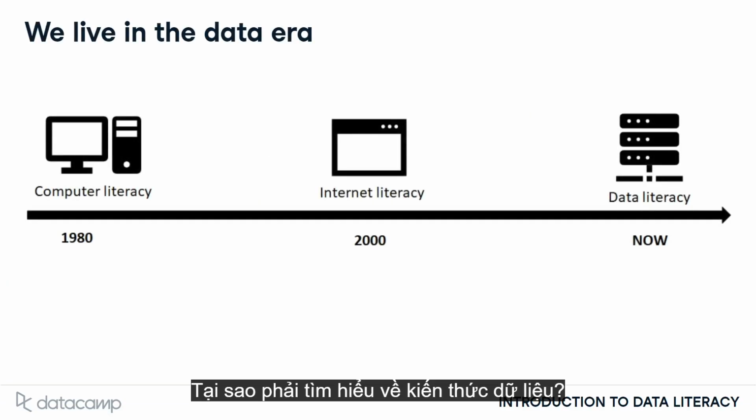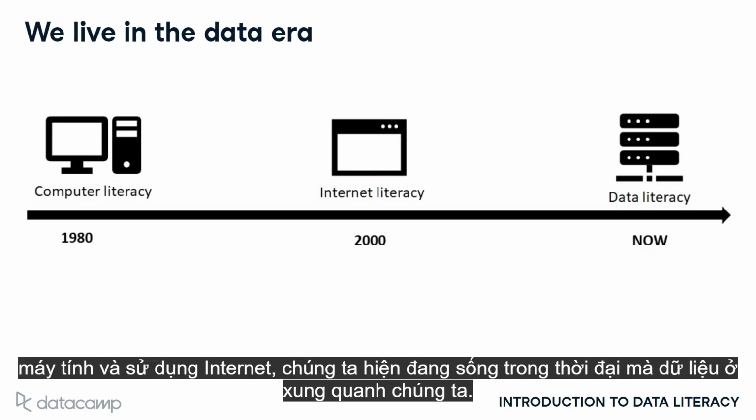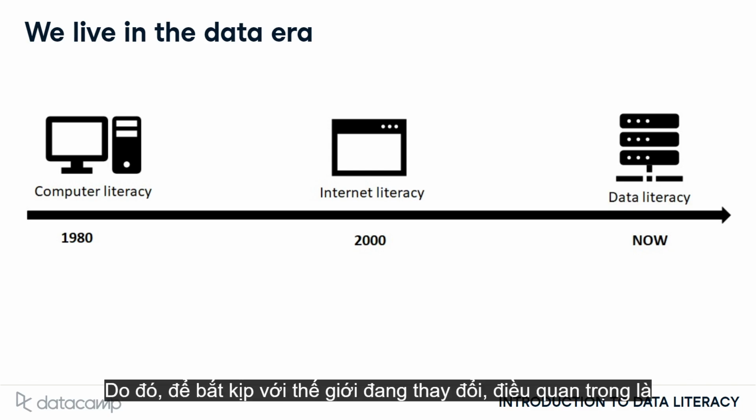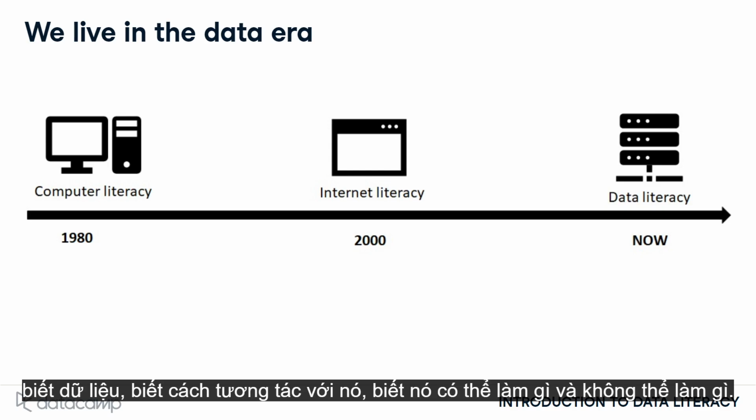Why learn about data literacy? Just as we had to adjust to using computers and to using the internet, we now live in a time where data is all around us. As a consequence, to keep up with the changing world, it is important to know data, know how to interact with it, know what it can do and what it cannot do.